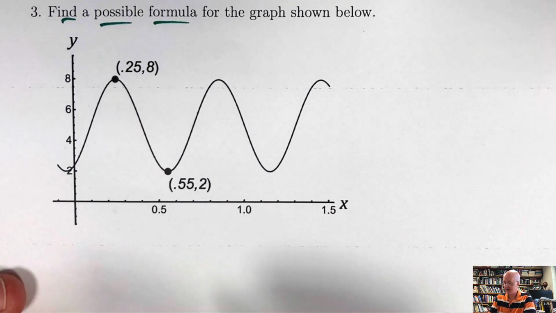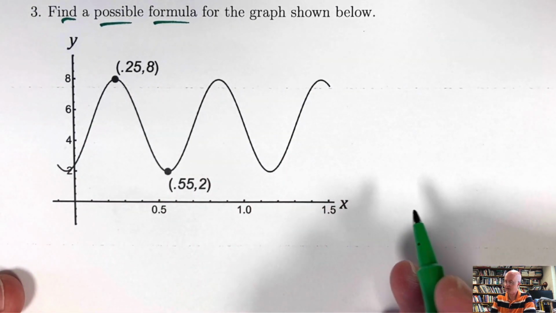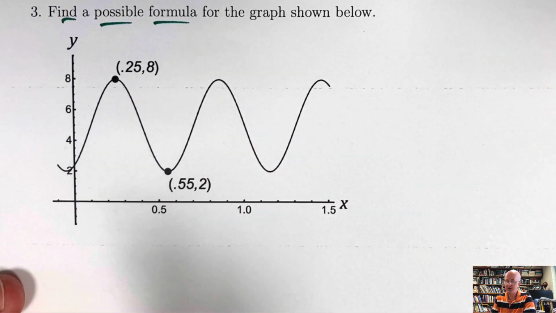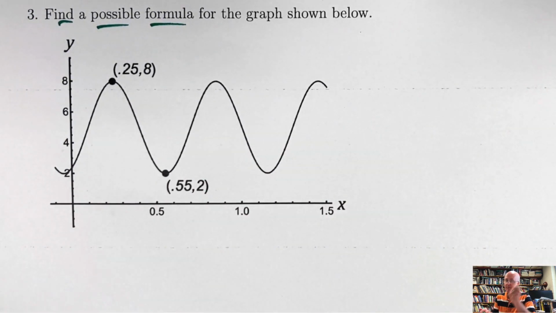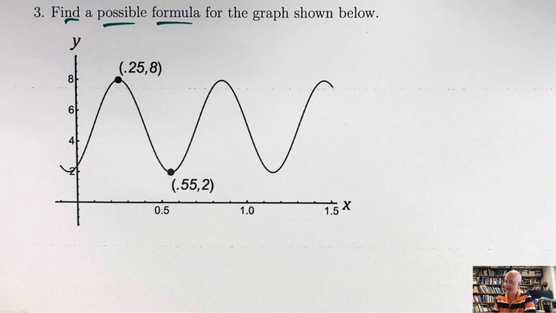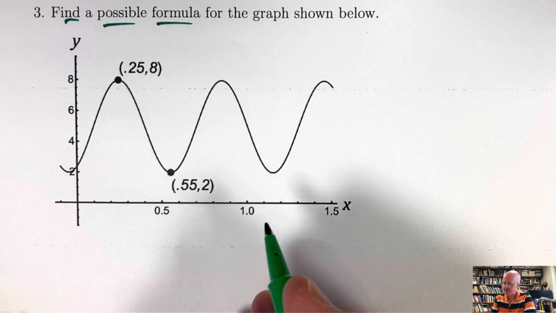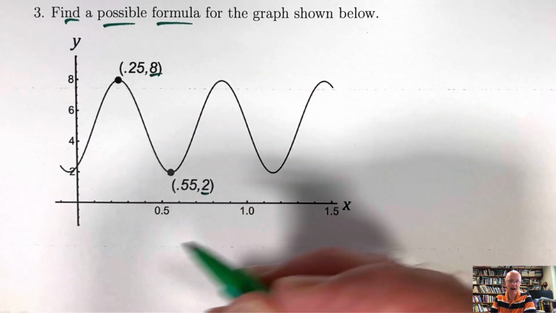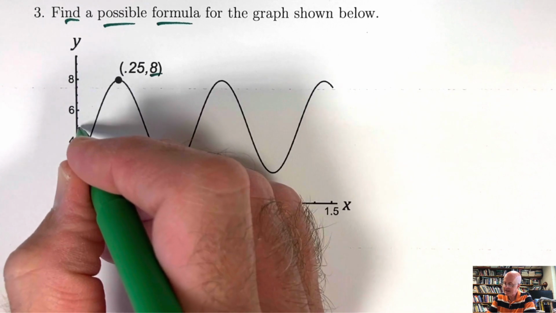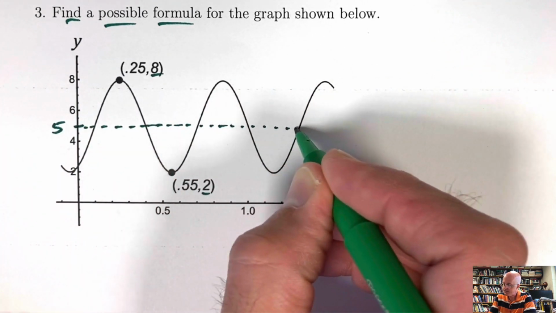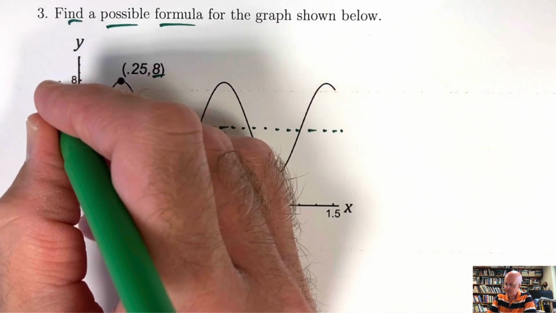All right, so we've got what appears to be a sinusoidal graph, a periodic graph, that's got a certain vertical translation, a certain horizontal translation, a certain stretch, amplitude, and a certain horizontal compression based on a certain period. Okay, so it's probably best to identify the midline first. It looks like the maximum value is 8, and the minimum value is 2. The average of those two, which would be 5, is going to be the midline, and that's going to be the vertical shift. The amplitude is 3.